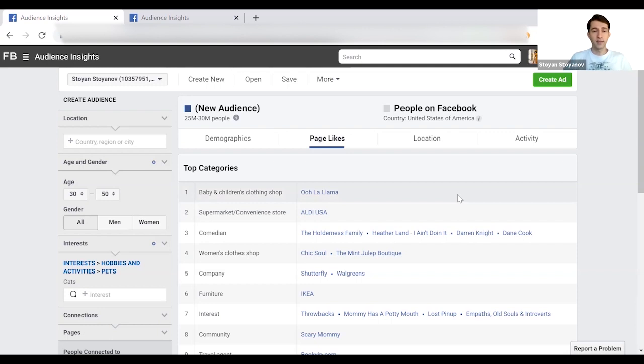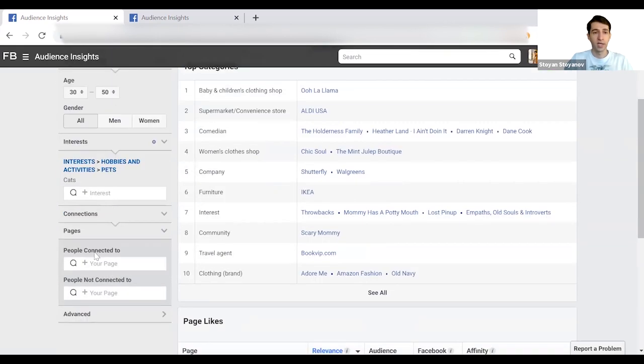So the best thing about this tool is that it allows you to come up with very detailed customer segmentation, and you can segment customers based on their location, their gender, their age group, as well as their interests. And you can couple interests together.